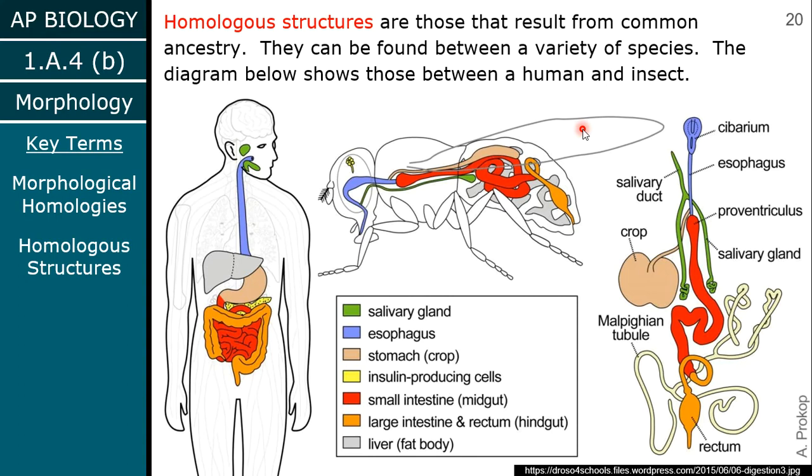So homologous structures are basically anything that is common between two living things because they shared a common ancestor that had that thing. So even we as humans have a lot in common with insects, for example. And so you can see that insects have things like small intestines, right? Just like we do. And that's because we share a common ancestor with insects that also had a small intestine. Now, that doesn't mean that insects have the exact same small intestine. There are differences. It's shorter, right? It's obviously significantly smaller. But the reason we both have that and they're made up of some of the same tissue types is because we have a common ancestor in common.